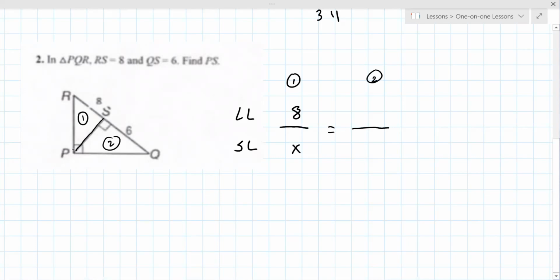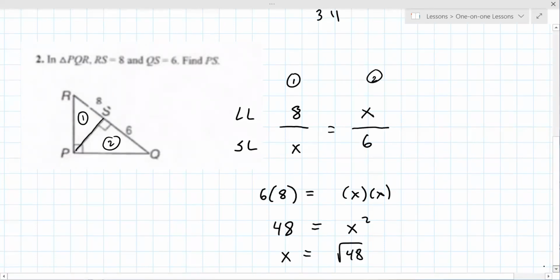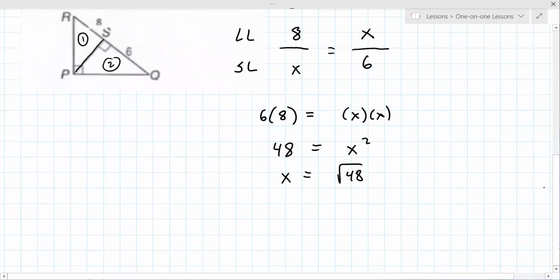Now, for this thing to work, it's got to be X again up here. And then the short leg is 6. Now, I might have this slightly flipped, but it won't change the answer here. So you cross multiply. 6 times 8 equals X times X. So 48 equals X squared. Do you leave it like that? No, I mean, you have to take the square root of both sides. So X is going to equal the square root of 48. Try reducing that on your own. If you've got it, I'll certainly help.